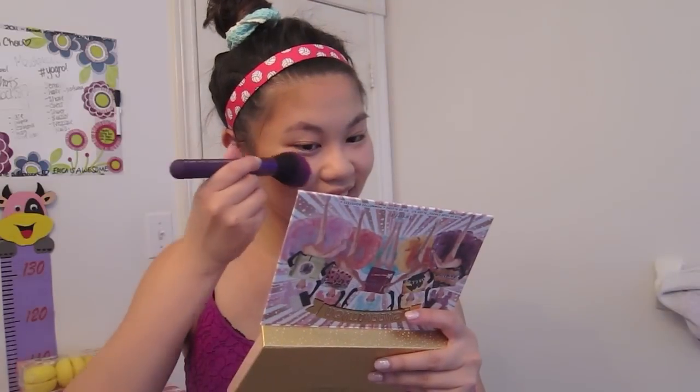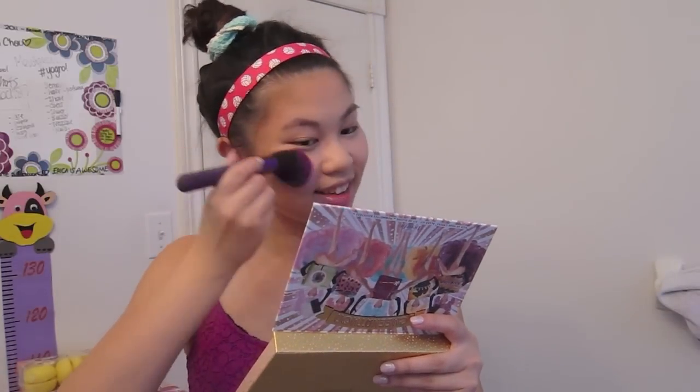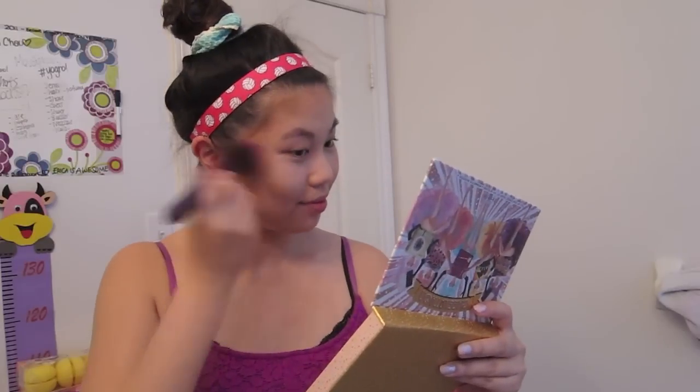One of my favorite blushes is the Coralista. It's a really pretty corally blush, and I'm using the Royal & Langnickel series again, and I'm using the blush brush, and I'm just sweeping that onto the apples of my cheeks. I honestly love this so much. It makes it look really natural, but it's still super pretty.